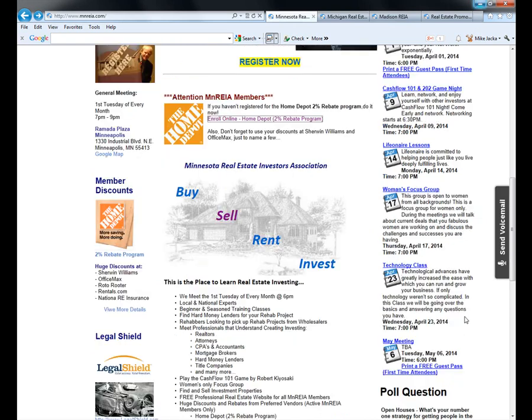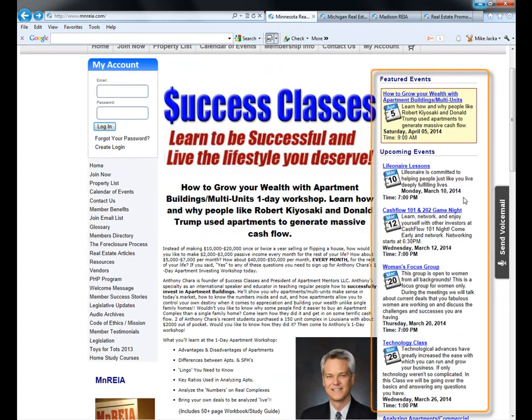And then we've got our upcoming events, and this is all automatically generated. You do not have to go in here and use HTML coding or any of that stuff to put all these upcoming events in here. Once you've got them created in the back end, it automatically generates it here. And there's several other locations throughout the website, as well as in the email notifications that go out, that are always promoting the upcoming events. Because let's face it, as a Real Estate Investors Association, we are primarily event driven, and our whole goal is to get people to the events. So that's what the whole system is built around.